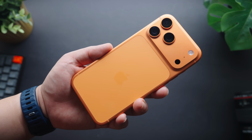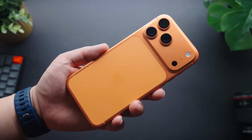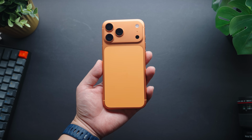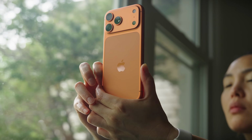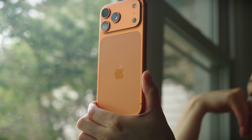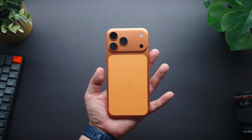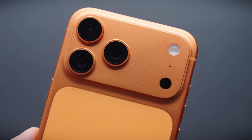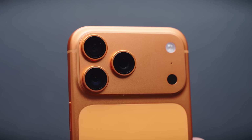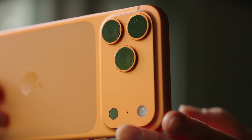Yes, I do like the feeling of an all-metal body. It does bring back some vibes of the iPhone 5 and 6 days, but in a way that's a lot more modern and still very much in lane with luxury as the execution here meets Apple's very high standards. I do like how Apple added this rectangular cutout underneath the camera housing. It helps break up the uniformity of the design and it makes for a more aesthetically pleasing look. The redesigned camera housing looks okay. There's a lot of blank space up there that can feel a bit awkward at times. Hopefully Apple can iterate here with some better utilization of space.